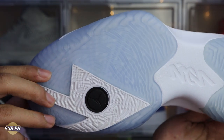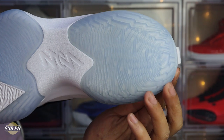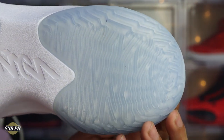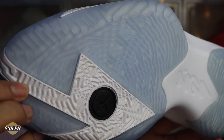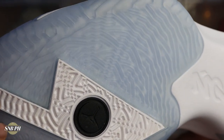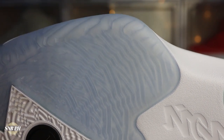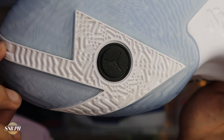For the tech specs on the Zion 1, here on the outsole you do have mostly translucent rubber, except for some solid rubber at the medial side of the forefoot. The traction pattern is pretty interesting — it looks like a lot of jagged ripples, but it seems like it'll work pretty similar to herringbone. Just trying it out at home, it is really grippy. However, I did notice that it seemed to pick up dust a little fast, but I hope that won't affect the performance too much. You'll just have to wait and see after I get these on court.